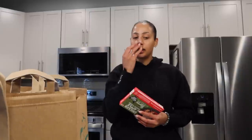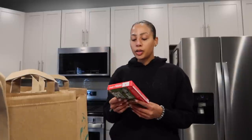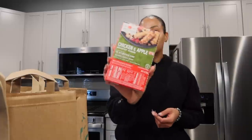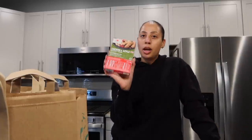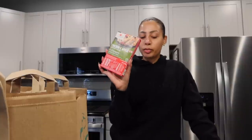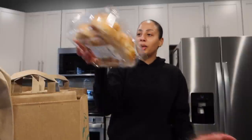For my little charcuterie boards — that's a great way to get some protein in and some extra calories for me. So I like having that sometimes as like a lunch. I also wanted to try the chicken and apple breakfast sausage from the Applegate brand. I really love this brand; you could find their stuff at Wegmans and Target, but they have a much better variety and selection at Whole Foods.